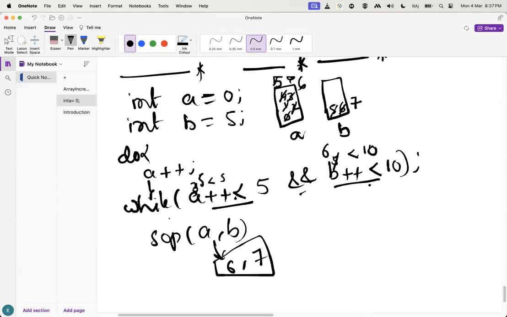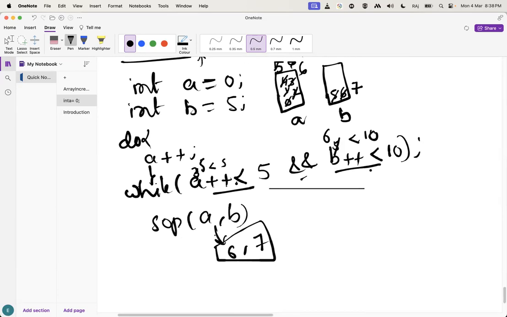Some guys gave the answer as 11. How is it going to be 11, guys? It is a logical AND, given A is supposed to be less than 5, so its max goes up to 6. It is AND, right? So when one fails, the second automatically won't be checked. The entire condition will be false, so the while loop won't repeat. So the A value will be 6, and at that time the B value will be 7. That is the last updated value, right? So we are going to print 6 and 7. Guys, please let me know if it is not that clear.